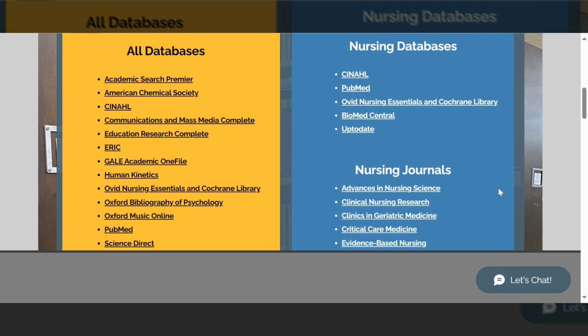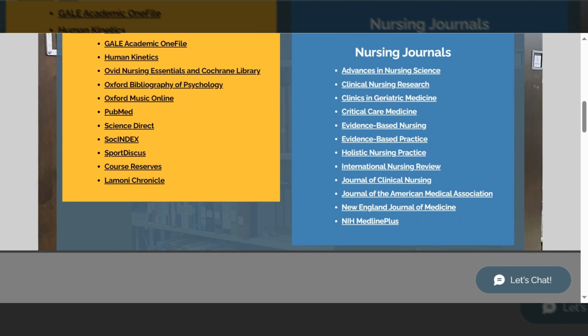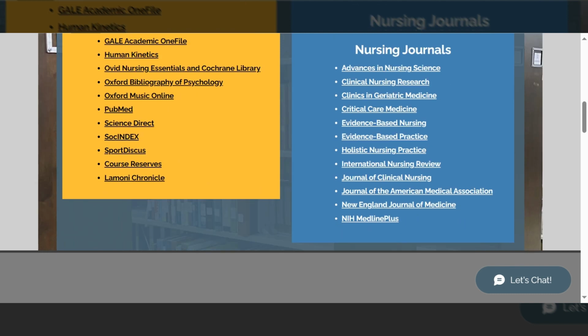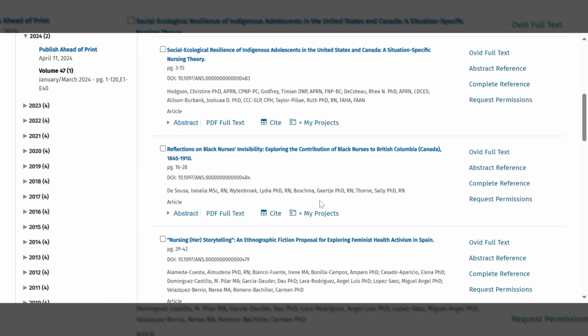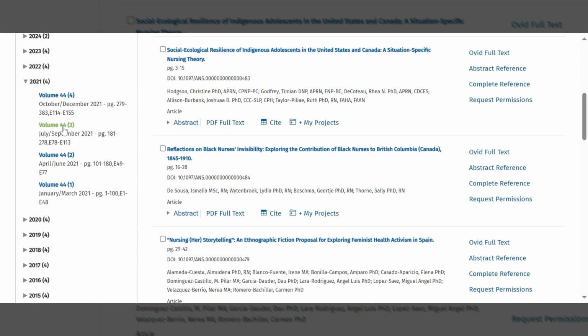We also have some of these nursing journals linked directly. Basically, through these links, you can go in and browse one of these journals, and this will allow you to find an article. If you know what issue it was in, it'll allow you to download the full text of whatever you're looking at and then find back issues as well over here on the left. And that could be useful if you are looking for something and know exactly where it is.